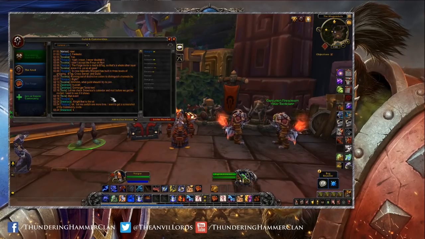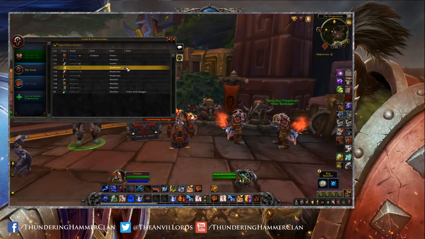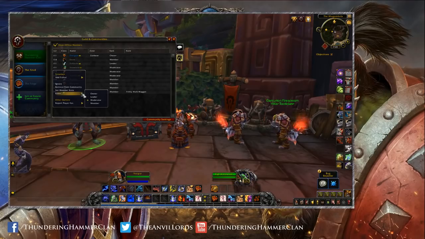And what's more, and this is a great thing, is that it also adds some of the functions that you expect from your guild interface. You can take a look at the whole roster, and they've got roles. Now there's only 4 roles currently: owner, leader, moderator, and member, and everybody from moderator on up has permission to invite characters into the community. Member's the only one that doesn't have that permission, and you can't adjust those ranks currently, but looking forward, it would not surprise me if that's something that got changed later on down the road, right?